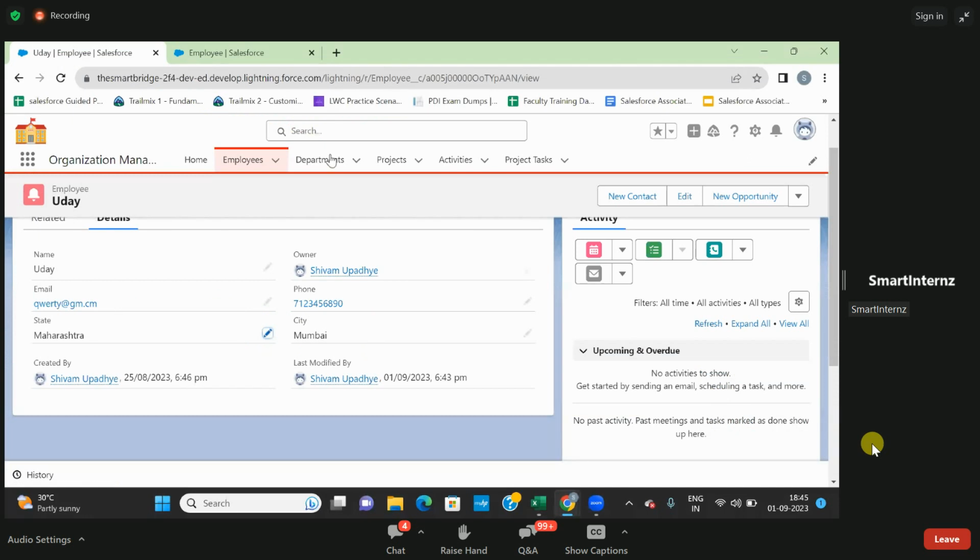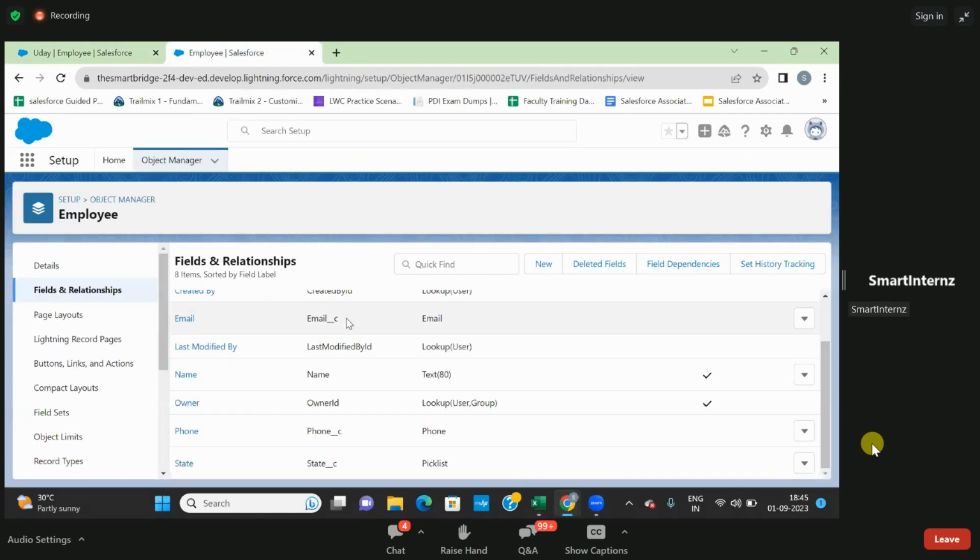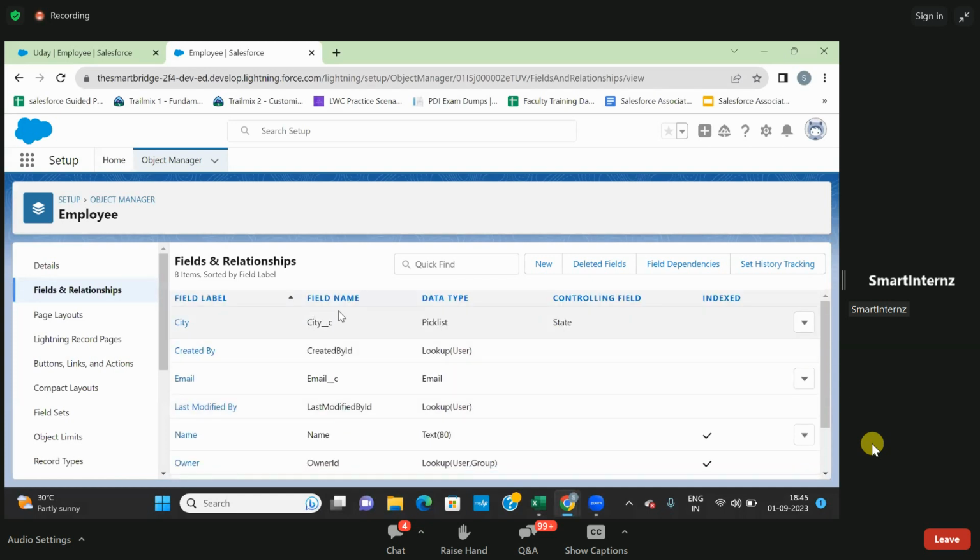Just go to that object, go to the employee. Here you can see there is a city. So where is the city? Here you can see the field name. Just copy this field name, because always we will see it whenever we work with a field. Here you can see the city as city__c. The field name is name, so that's why I've taken the field name as name only over there. So Id, name I'm simply taking. There is no __c. Why? Because it is a standard field. As soon as we create the object as employee, it gets generated over here. Is that clear for everyone?